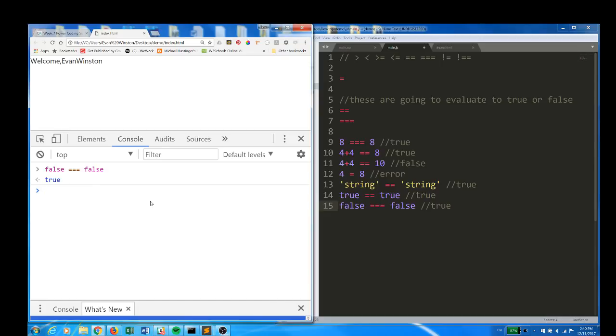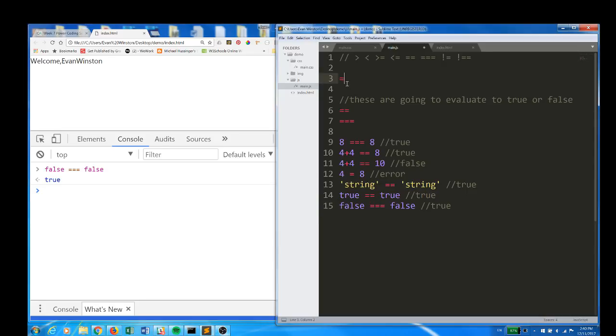Not something you're usually going to run into too often, but the point is, when you see double equals and triple equals, it will evaluate both sides of itself to a value of true or false. Does this one thing equal the other? So double equals and triple equals ask a question. Are these things equal? Single equals does not ask a question. Single equals puts its foot down and says, these things are equal because I say so.